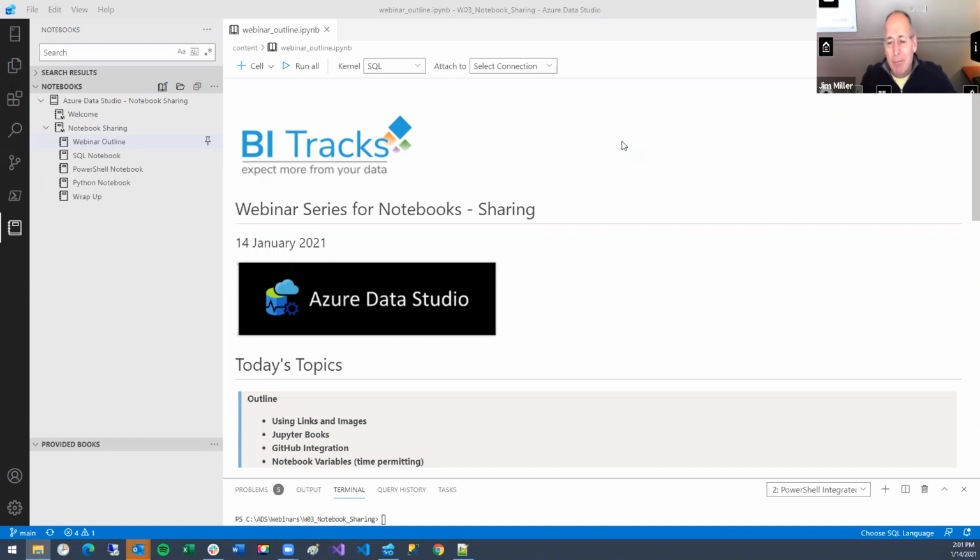Built into Azure Data Studio is the capability to collaborate with others, share your work, and post to GitHub. It gives you a lot of avenues to share what would normally be just work in SQL Server Management Studio, which is more difficult to share and certainly more difficult to annotate, document, and add links, images, etc. So we're very excited about notebooks, and we're going to get into using notebooks and ultimately how to share your notebooks. If you have a question, feel free to post that.